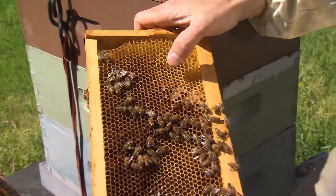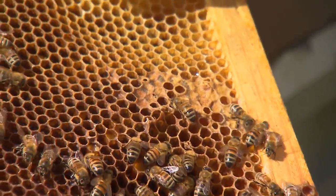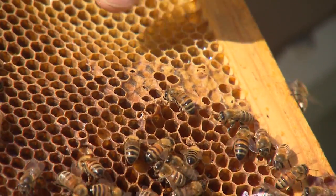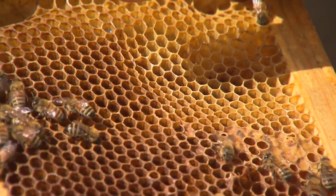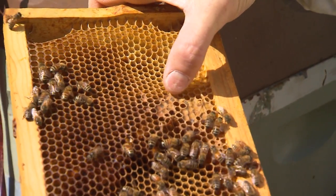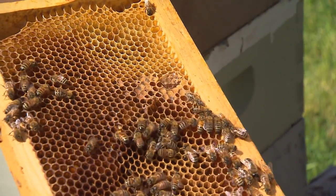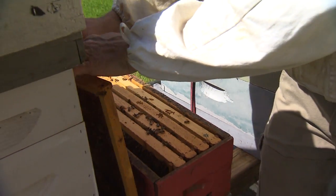What I mean by that is that you can't eat honey until it's about 19% moisture content. The bees will take their wings and dehydrate this nectar down and turn it into honey. It's a little too watery when it first comes in from the flowers, so they'll store it in here and then dehydrate it over time. Once it's 19% or less, they'll cap it with a little wax capping. You can actually just take your finger and stick right in there, and it tastes better than anything you'll ever taste in a grocery store, that's for sure.